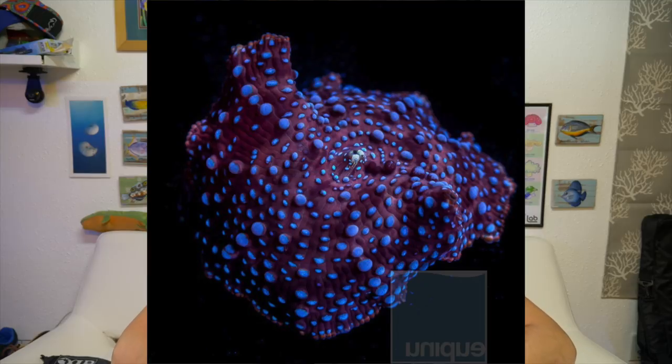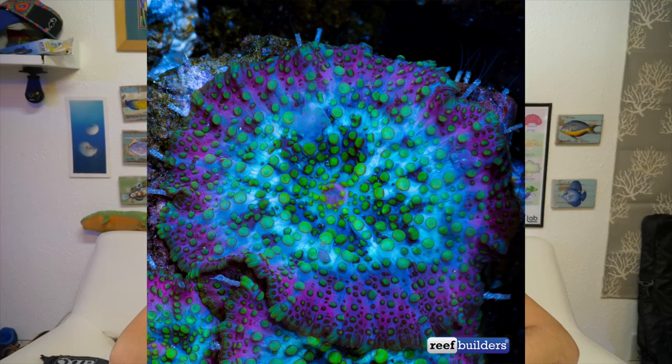The shroom craze was actually kicked off not by the bounce shroom but by the original jawbreaker style shroom. There's an original jawbreaker and then there's jawbreaker style mushrooms. As far as we know, jawbreakers are a Discosoma, but unlike most of the really common Discosomas that you might get as a colony for like 40, 50, 60 bucks with pretty good color, jawbreaker shrooms are thicker, really really colorful, and generally slow growing.